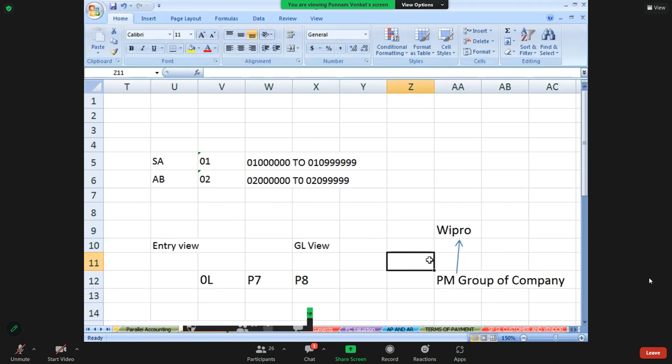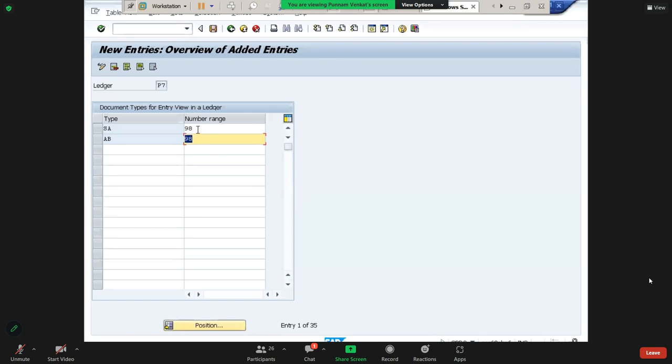Hi, my dear consultant. If I post any accounting entry, it will reflect in three ledgers. Okay, it's fine. But I want to post one adjustment accounting entry for the reconciliation purpose. Some XYZ accounting entry. I want to reflect it only in the P7. I will show you during the accounting entry posting how the accounting entry is reflected in three ledgers. But now the scenario is the client wants to post some XYZ accounting entry that should be reflected only in P7. That time, which number range will generate it? That time the 98 number range will generate it.